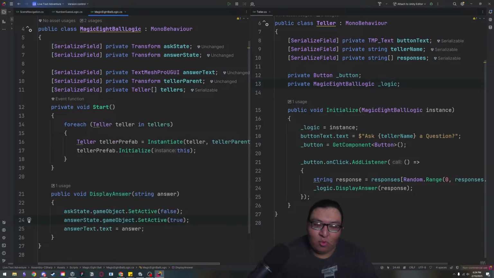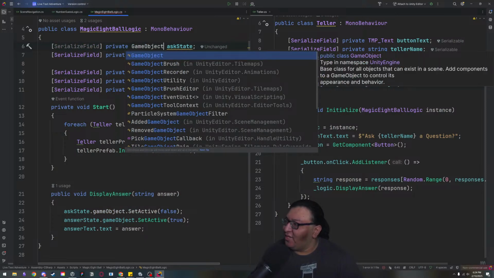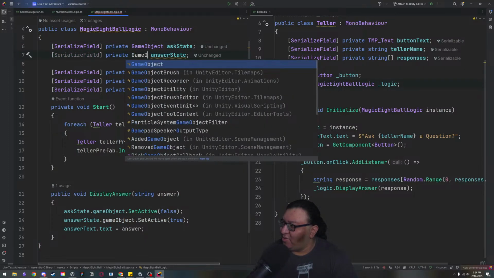And this is actually one instance where I remember I mentioned that sometimes you can use Transform and GameObject interchangeably, and you could see we're basically only using it to turn it on or off. But we have to go through to the gameObject in order to do that. So actually, instead of doing that, let's change these to GameObject. And then let's change this to GameObject as well.